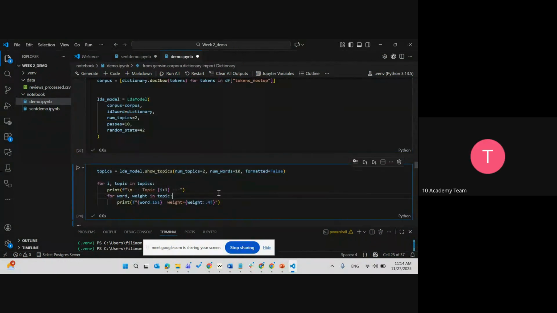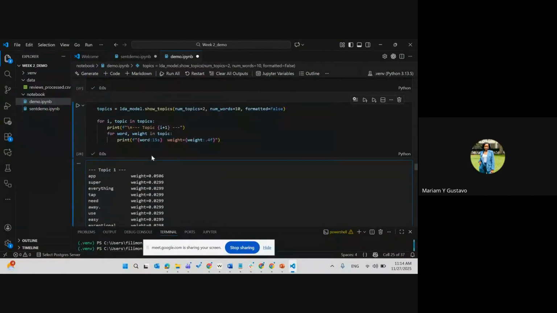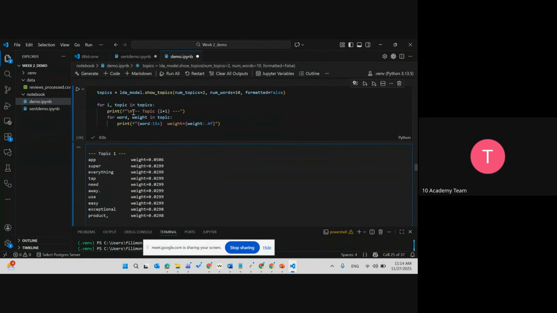Oh, okay. For this one, we just printed topic 1 and 2 for demo purposes. But there's a method for it. Oh, I understand your question now. It will give you the theme name.